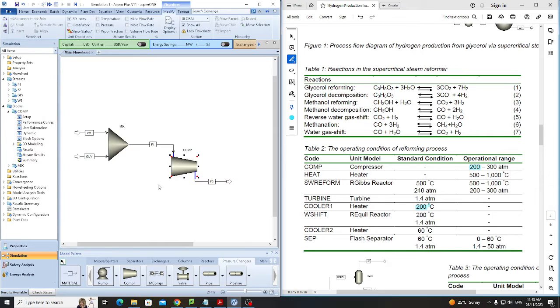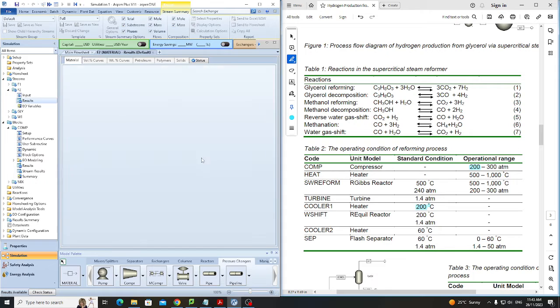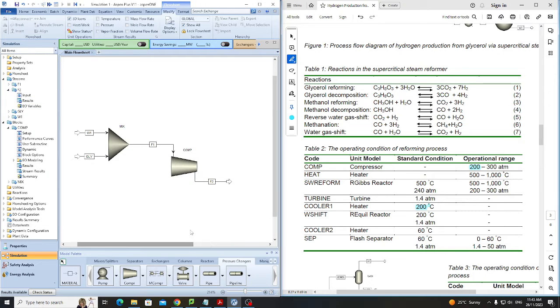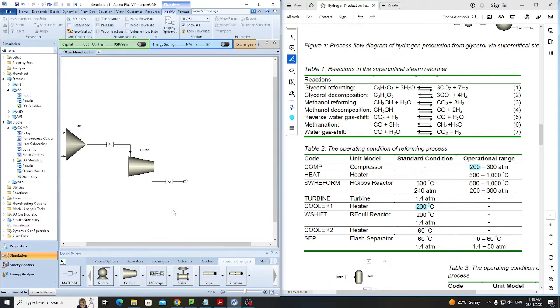In this way both phases will be mentioned in the compressor. Otherwise there will be an error in the compressor. So we can show the results, and you can see we already compressed it to 200 atmospheric, whereas in this condition it is shown in bar.